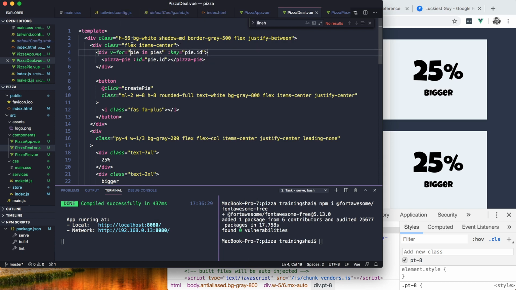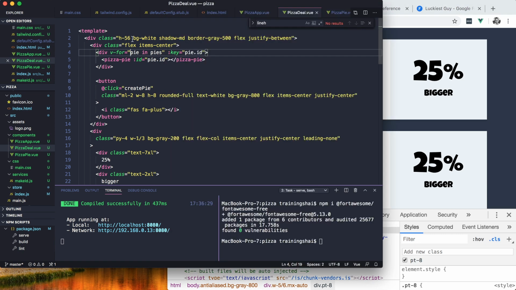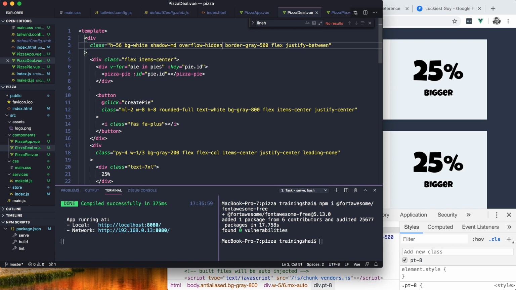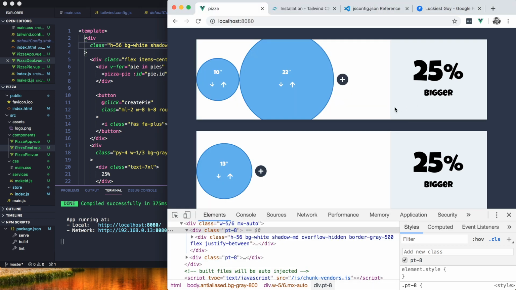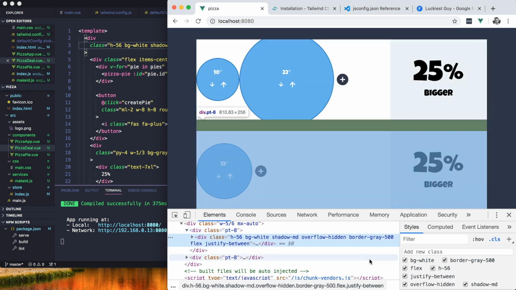So I'm gonna put an overflow hidden. If I put the overflow hidden on here, the shadow is going to disappear, I think. No, no, we might be alright there.